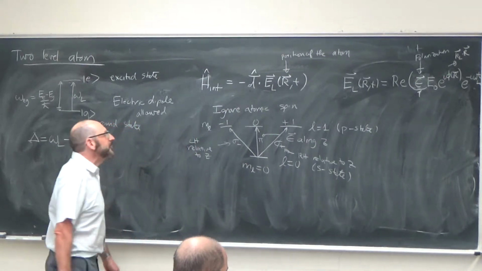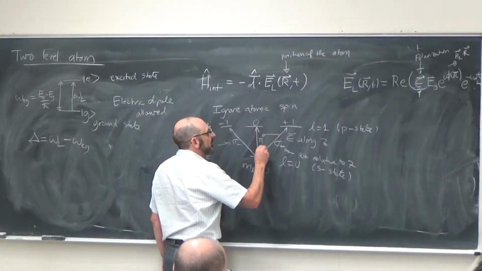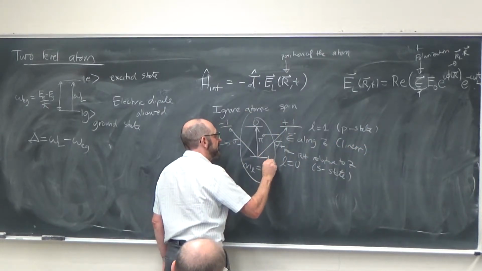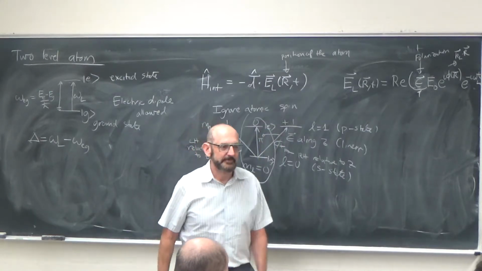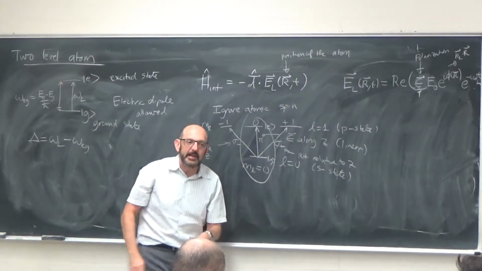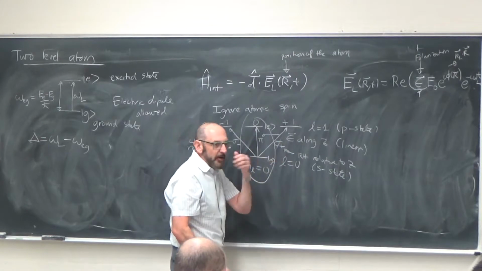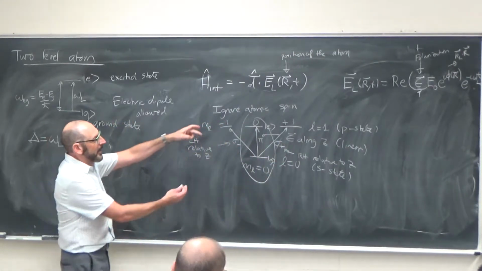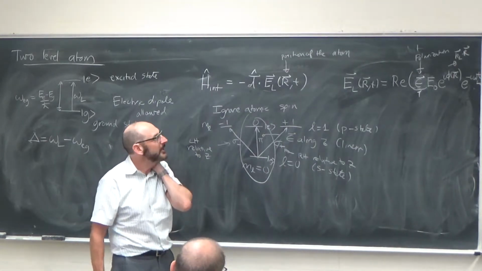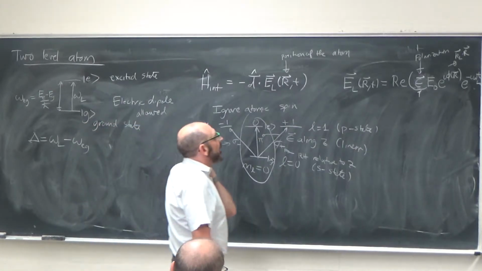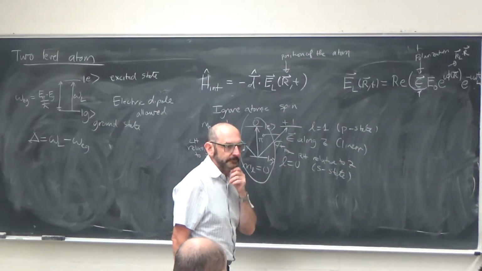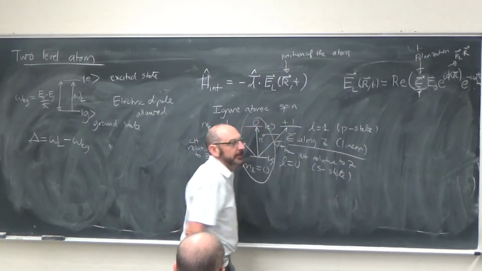So, for simplicity, I'm going to just for the moment think about this as linear polarization along the quantization axis, and call this guy G and this guy E. I can generalize this, put in hyperfine structure and all of the doohickeys, as long as it's an allowed transition with the allowed polarization. But for the moment, I will consider this kind of transition just for simplicity. All right? So, in that case, epsilon is real. Okay? If it's linear polarization.